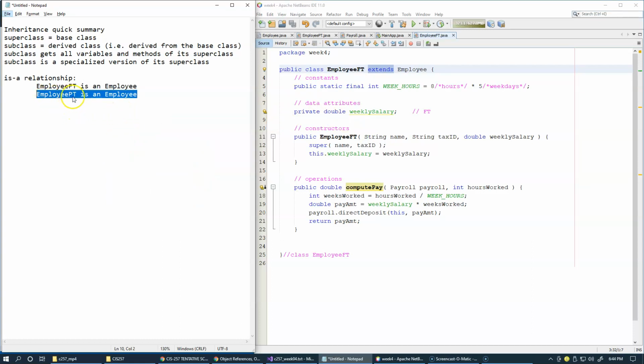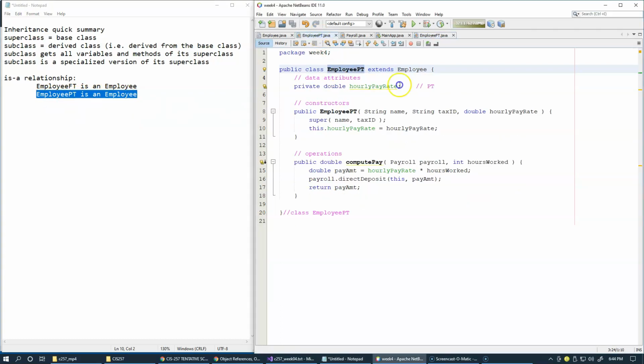Likewise, we can say that employee part-time is an employee, and it's a different class. It has different implementation here, but it is also extending the employee, and that's the meaning of it. And we say that between the subclass and superclass we have this is-a relationship.